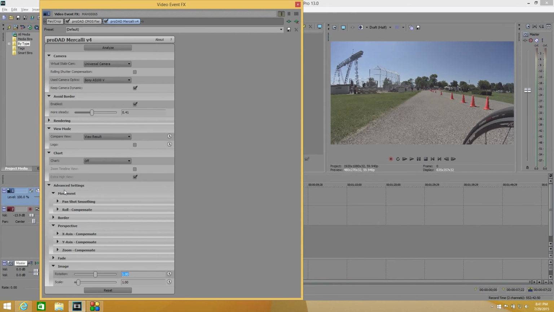I'm not going to dive in today into these advanced settings and try and explain all the things that they do. I have done a number of advanced tutorials for Mercalli version 4 SAL Plus, which is our standalone application, and it's very similar to the plugin application.